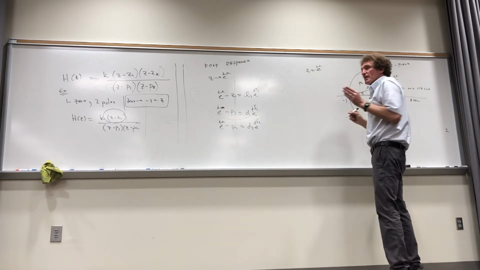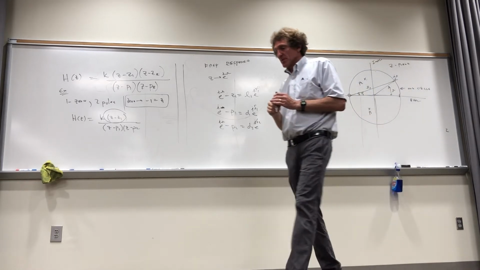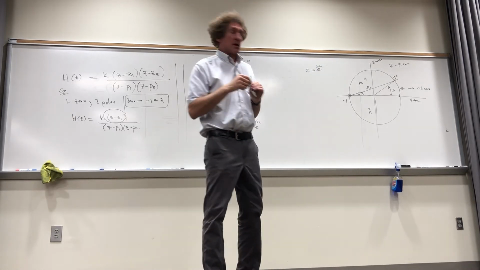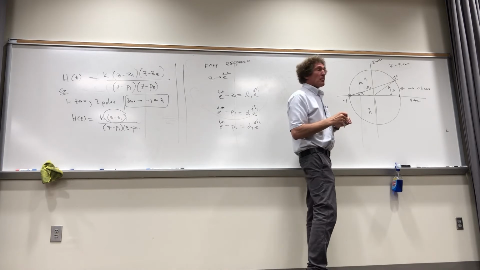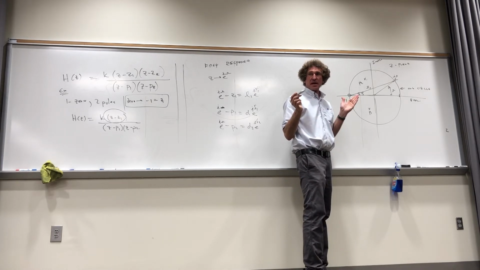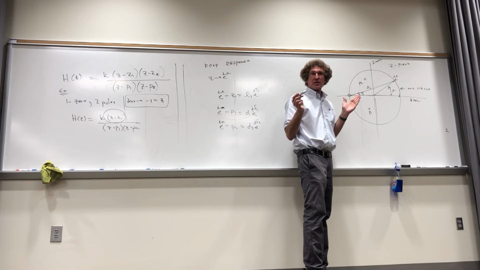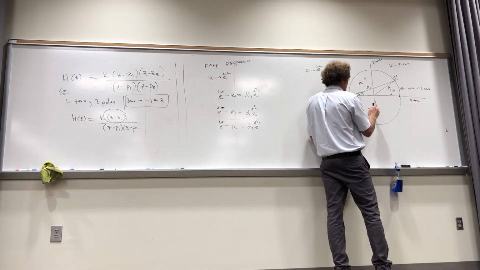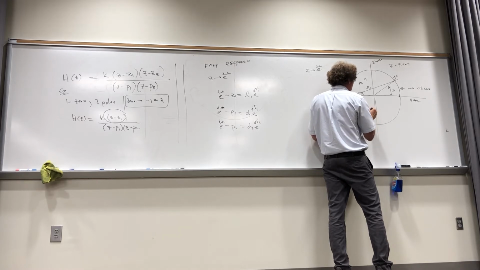Now I want to tell you one thing about poles too. It's important to know this. Lots of times they appear in conjugate pairs. The conjugate pair means they'll both have the same magnitude, only the angle of one will be opposite the angle of the other. Do you understand that, class, when I say conjugate pairings? So that happens all the time. These look like they're getting close to conjugate pairs.